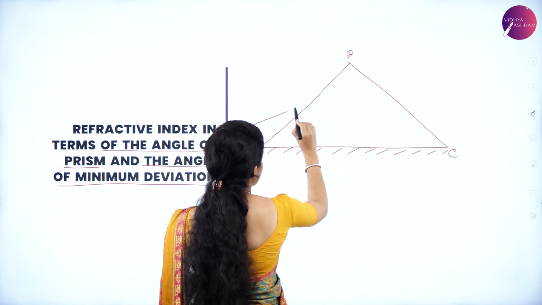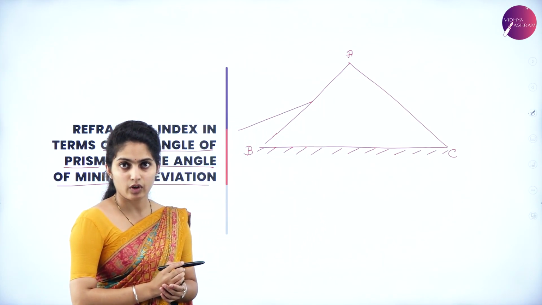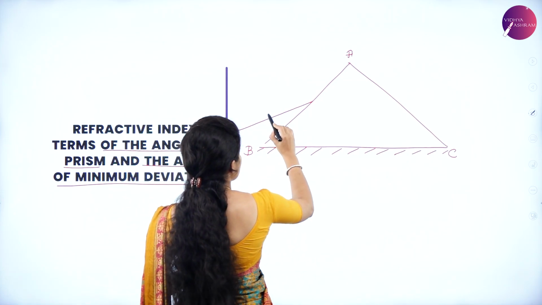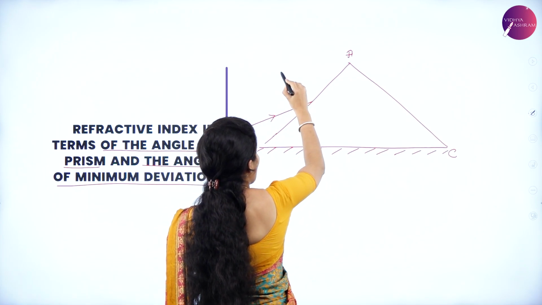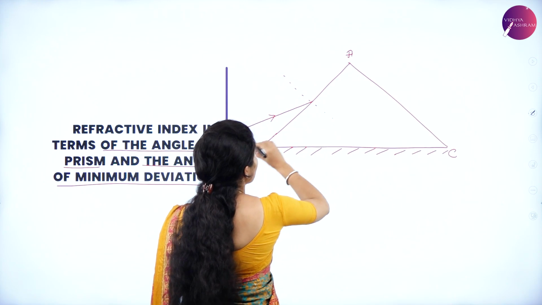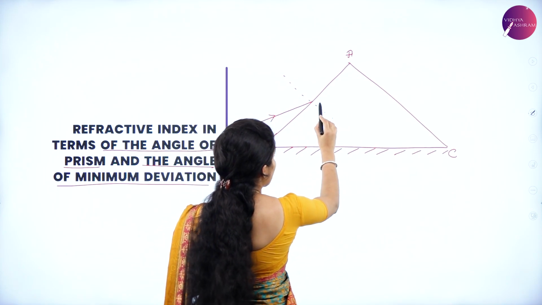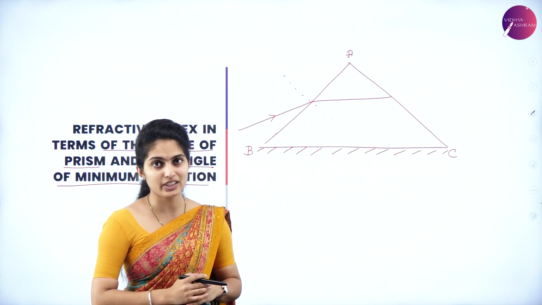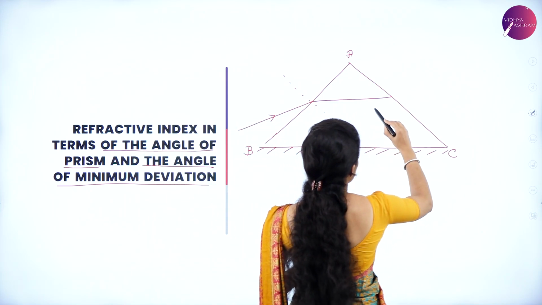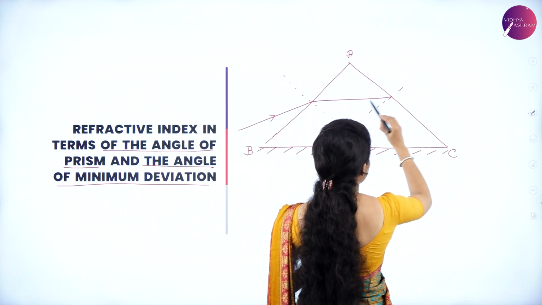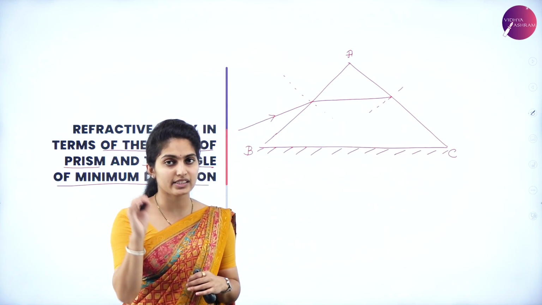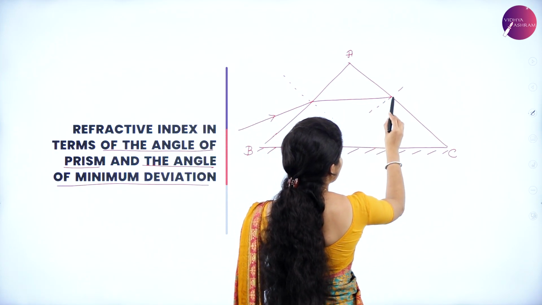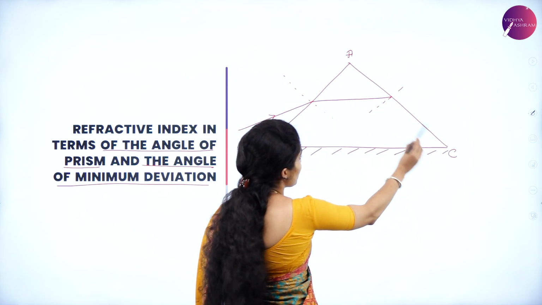There is a ray which is incident on the surface AB. This is the incident ray. Draw a normal to it such that the incident ray, when it gets refracted, bends towards the normal in the case of the denser medium. Now draw a normal to the refracted ray inside the prism, that is inside the denser medium, which is now considered an incident ray again, and it is refracting towards the rarer medium.